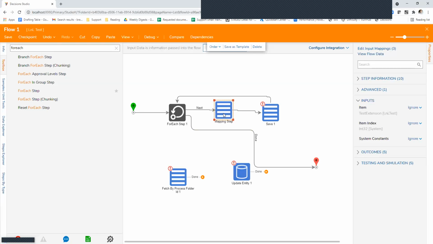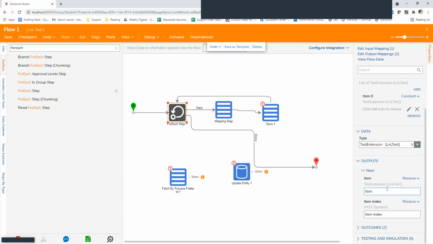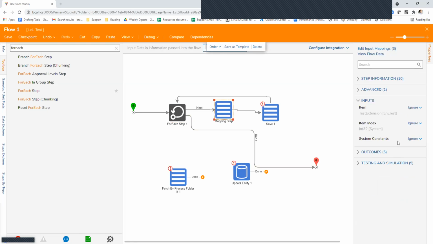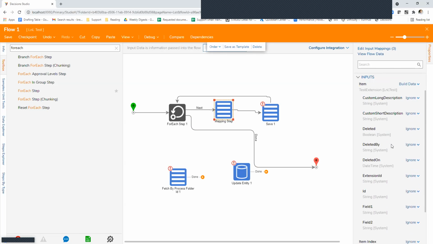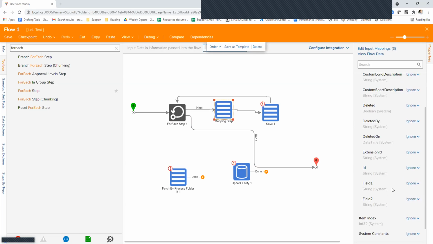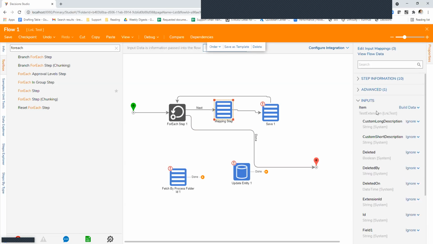So now that I've set up my for each, you can see that the for each is going to pass out an item every time it iterates. It's just going to be an object called item. So for every loop, we're going to be operating on item. And you said what 2 fields you always want to change? Yes. Right. So that makes it easy then, because for every loop, we're now operating on this item object.